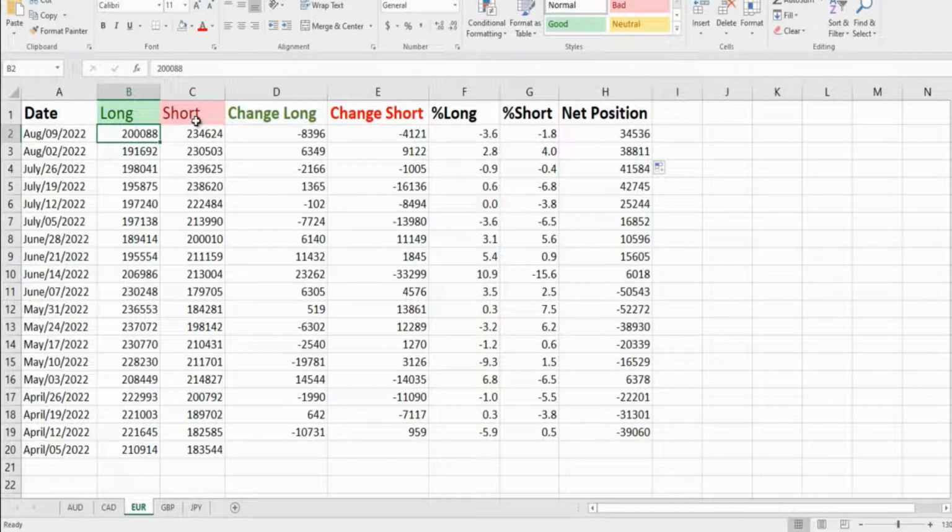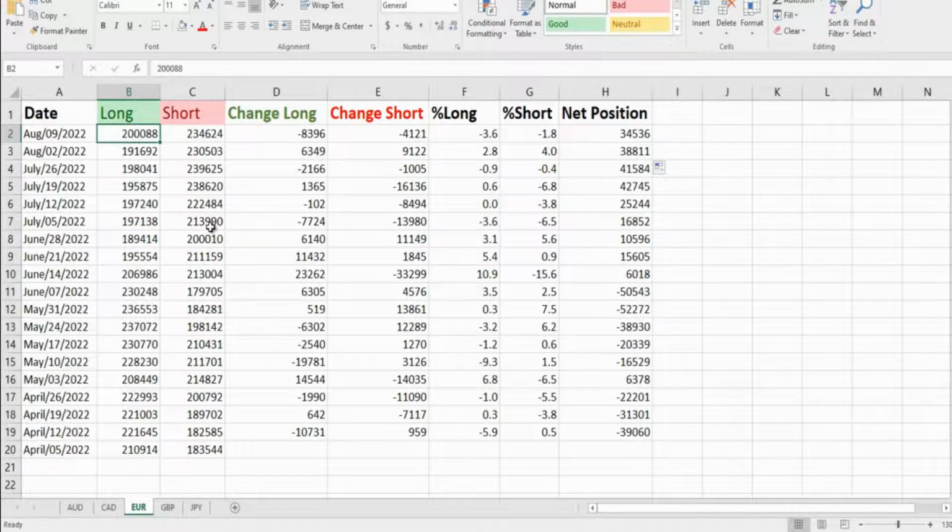All right, so now the short position. If you look at the short position, the shorts were also increasing steadily until it got to this. Okay, so you can see how it started. As at April 5th, we had more long positions than short positions. But today we have more short positions than long positions. So what does that tell you? That over time, in the span of 5 months, we've been shorting the euro. Okay, we've been shorting the euro.